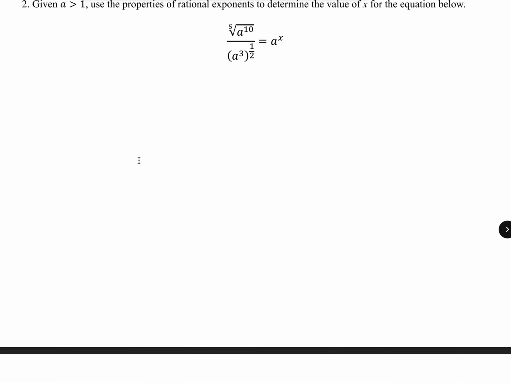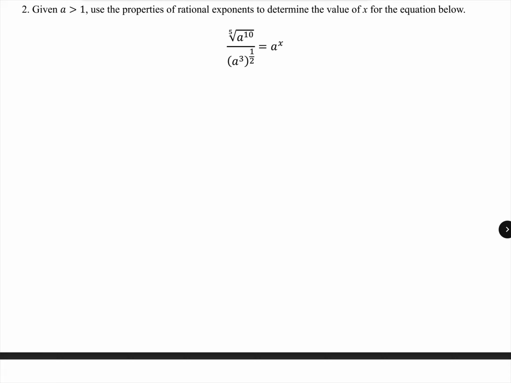Another good one here, as long as you just remember your exponent rules. So first thing, I have radicals up here and fractions down here. Since it's like saying a to the power of x, I want to turn it into a fraction. So over here I'm going to say a, and I know it's got to be a fractional exponent. Power always goes on top, root goes on bottom. So that's 10 over 5. I could simplify this to 2, but I'm going to show you why not to do that in a second.